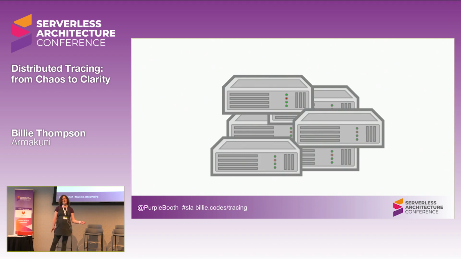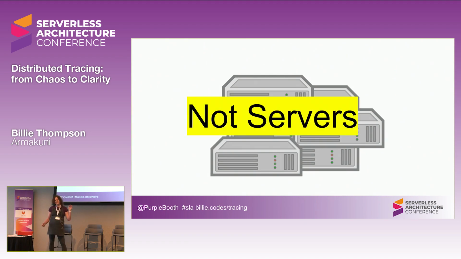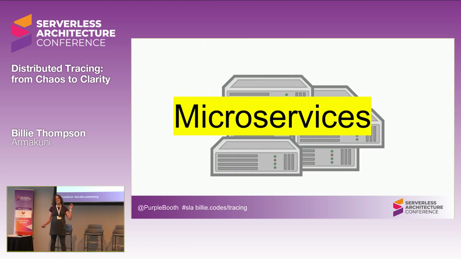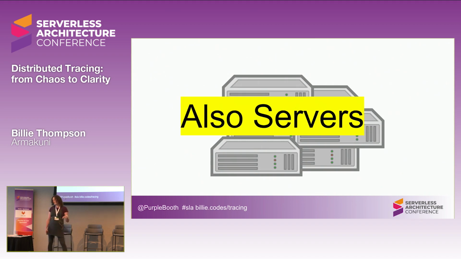But the truth is that our world is really, really complicated. So we need a technology to understand this, which is going to work at the same level of abstraction that we do, which is not necessarily servers, but microservices, nanoservices, functions. Also physical servers, if you've got an actual application running on that. So we need a tracing system which is going to trace the actual unit of work flowing through our system.